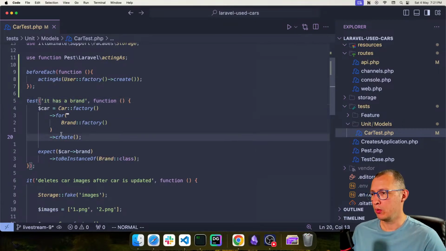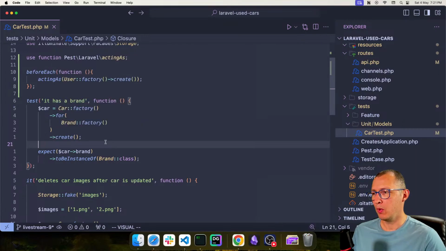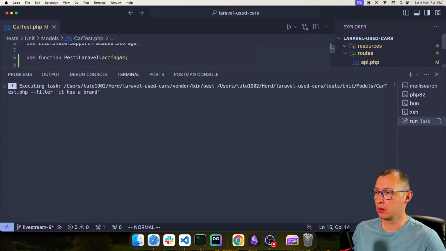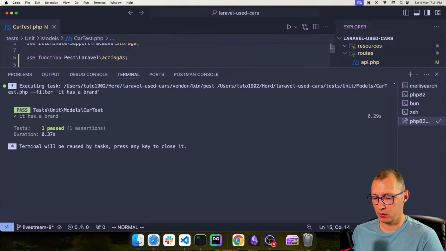So when this create is called, the model will have a logged in user to assign as the owner of the car. So let's say run this. Passing, perfect.